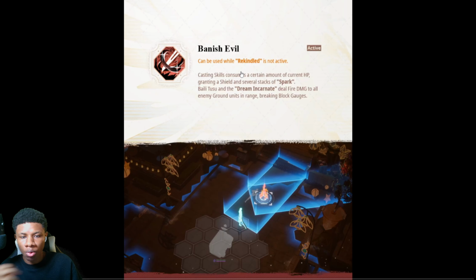So for the first part, we have Banish Evil. It says can be used while Rekindled is not active, so this is an active skill. It says casting skills consumes a certain amount of current HP, granting a shield and several stacks of spark. BAILI TUSU and the Dream Incarnate deal fire damage to all enemy ground units in range, breaking block gouges.